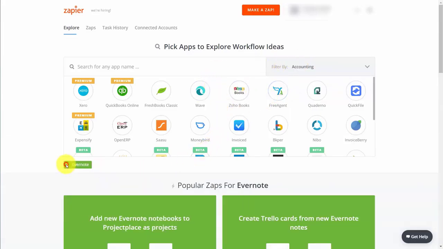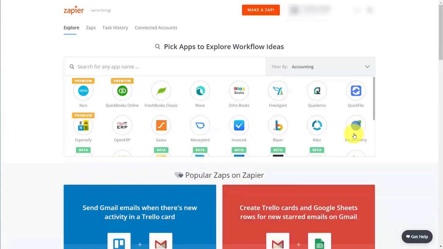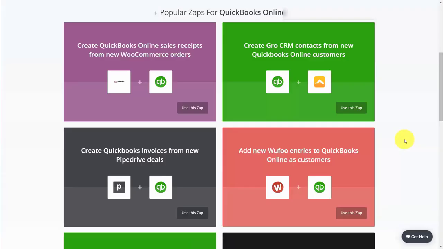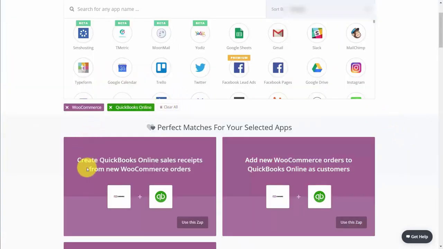We're going to take out all of the existing applications, and then we're going to look for the potential applications that we'll be looking to work with. Perhaps you want to automate some connection with QuickBooks Online. And then you'll be able to determine which applications work with QuickBooks Online by scrolling down. If you want to start looking for specific applications to connect with QuickBooks, you'll go back to the top and start writing them in. And in this case, you'll see, just as an example, there are 2 connections between WooCommerce and QuickBooks Online.